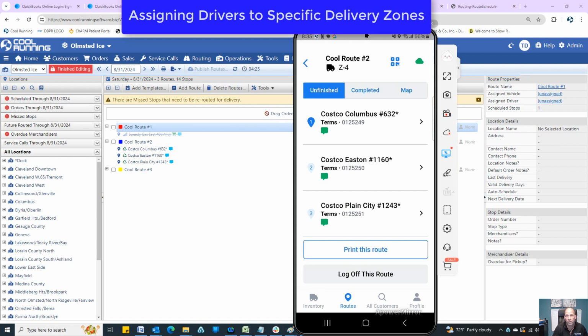So you have a lot of flexibility in basically making it so guys can only go to specific delivery zones, or you can lock them down to being able to use the exact route and truck that you have, or you can just leave it wide open and let them pick whatever routes come up on the list and let them jump back and forth between the routes and their own customer lists.